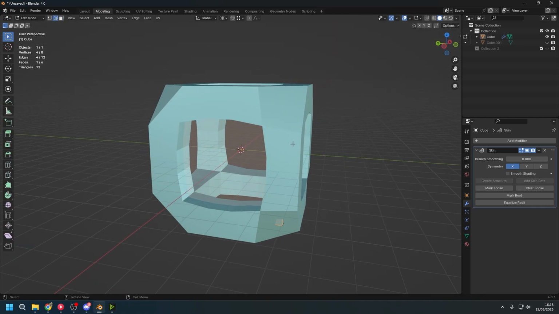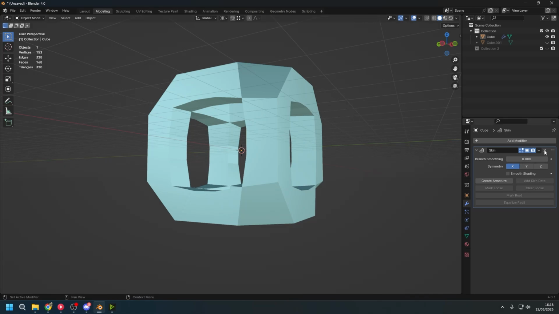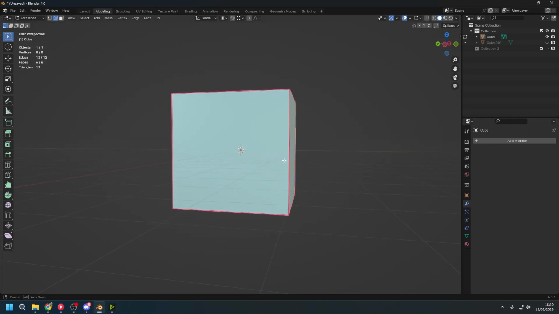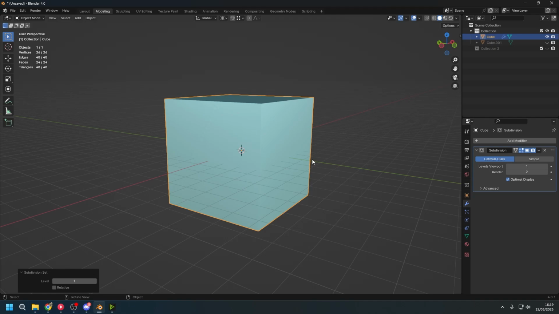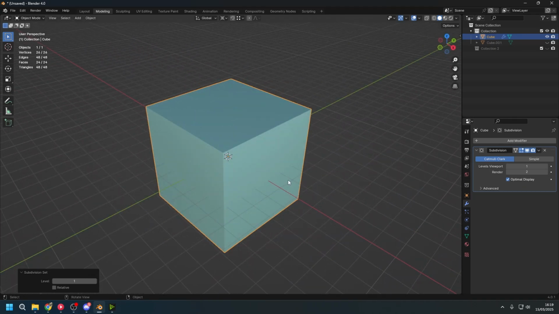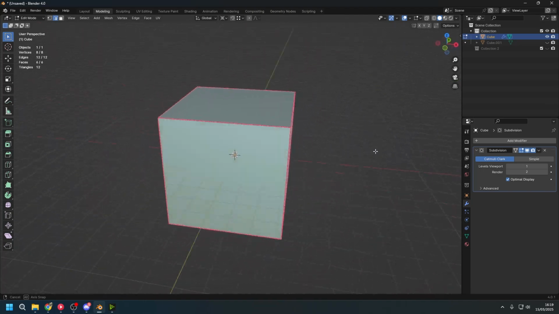You could do Shift E, 1, to change the hardness of an object. So essentially when you use a subdivision on this object, which you could also do by doing Control-1 to set a subdivision surface, it doesn't subdivide this.